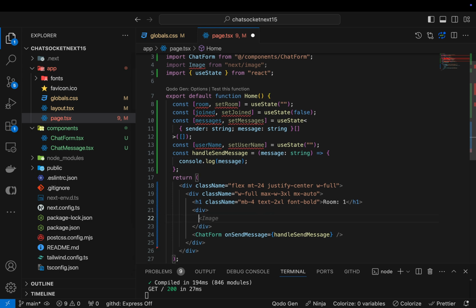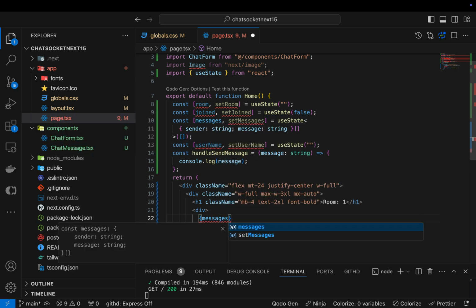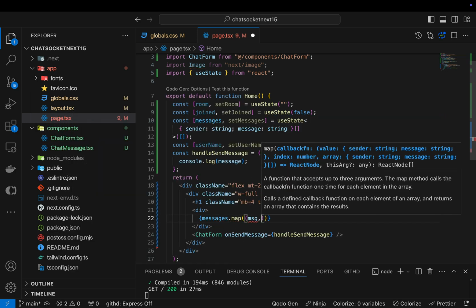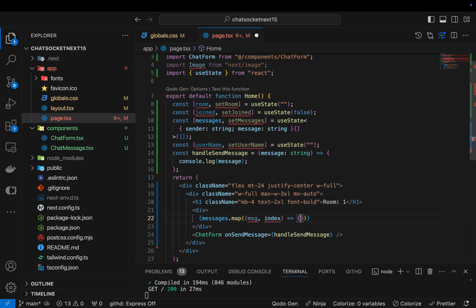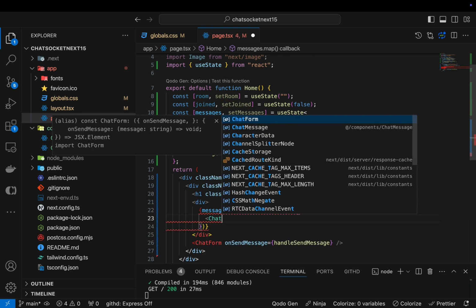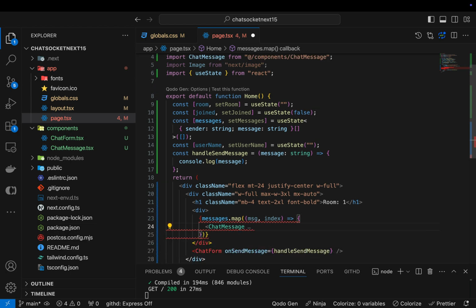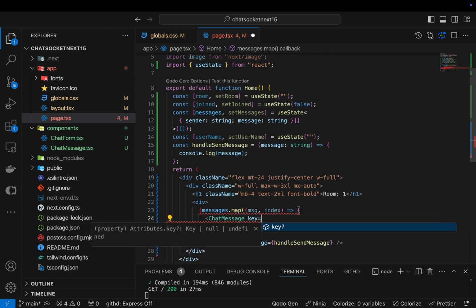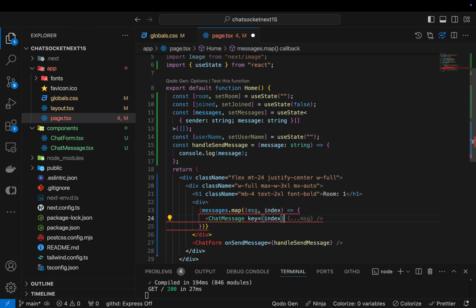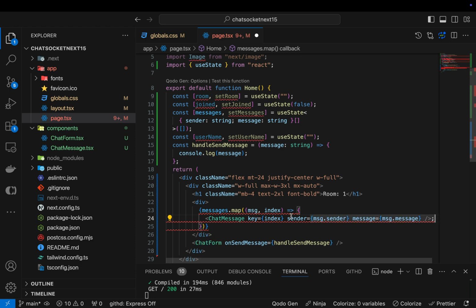I can come over here and I can write messages dot map, message, index, arrow function, and let's bring in ChatMessage, the component which I have created. So key is going to be, let's give it an index, and then I need to pass the sender. So the sender is going to be message dot sender, and message dot message.